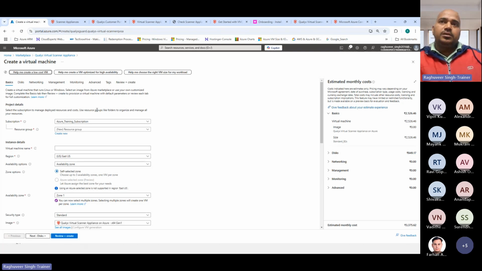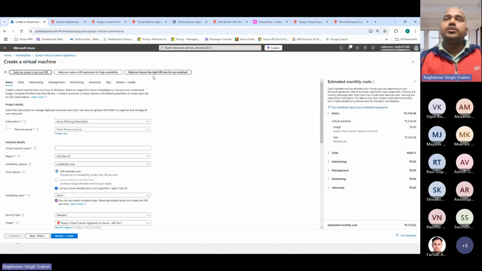The best part is, even if you have no experience with the Linux operating system, you don't need to worry about it, because at any point in time, any management and maintenance of this virtual appliance will be done from the Qualys portal. From Azure, you're going to do absolutely nothing. You just need to build this appliance in Azure and activate it using the personalization code that you will receive from Qualys. After that, all you need to ensure is that the appliance is up and running all the time. The virtual machine, which is holding the appliance, should be up and running. That's it. Any configuration related to the appliance will be done from the Qualys UI. So you don't need to be an expert in Linux at all.